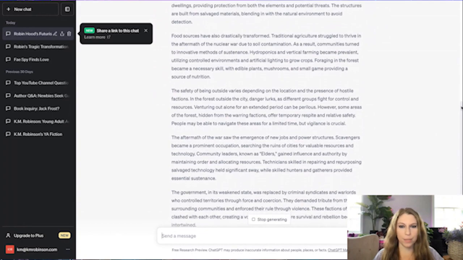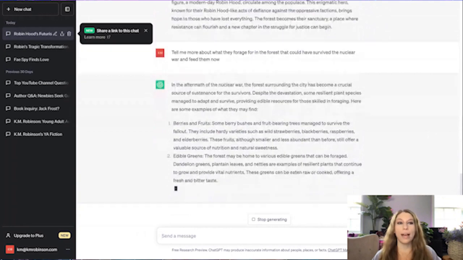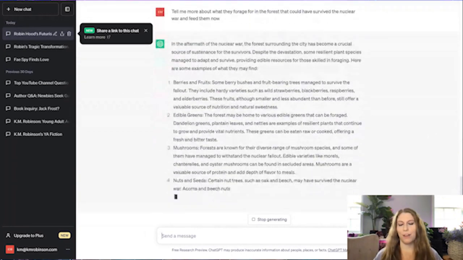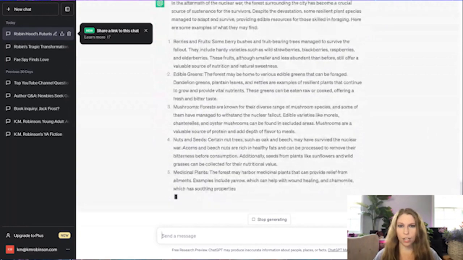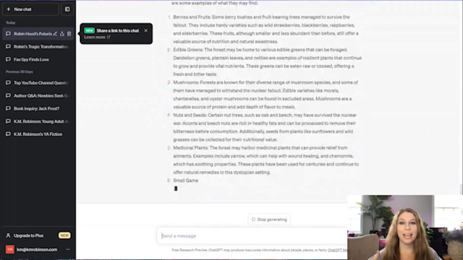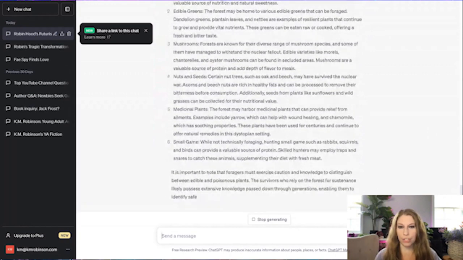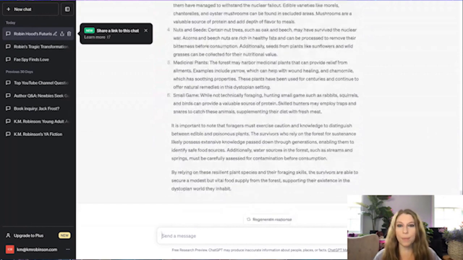There's obviously more things we could be looking at, but you can kind of see, here's what the information is. So if I know that we are now in this, not tropical, but a foresty place where they are going to be foraging, where they do have to do these things, hydroponics are incredibly important. Here are the things that they can be eating. And so they said berries and fruits, edible greens, mushrooms, and they've given me more information about each of these. Now I know what they can and they can't be eating. This is really, really helpful because now I don't have to start thinking through those things.